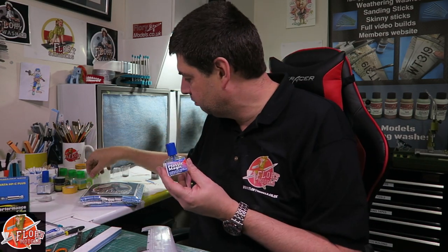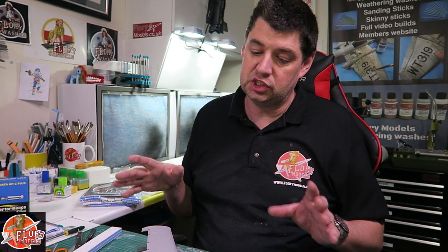With modern weld-action glues — plastic magic, extra thin, or any of the others — they soften the plastic slightly. And when you're sanding and generating heat, that also softens the plastic. What can happen is you think everything's perfect, you paint it, fully weather it, put the model away, and then come back to find a dent along the panel line. The Hawk is a classic example — over time the glue has shrunk the styrene and left a little sink mark. Really annoying, especially after you've finished the model.